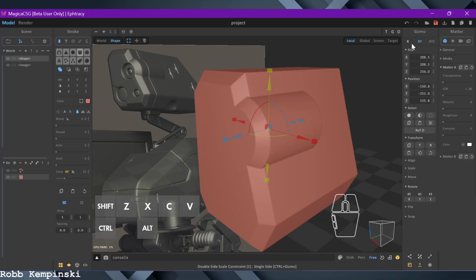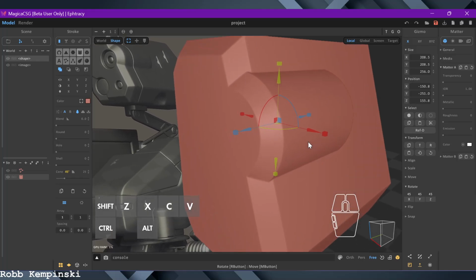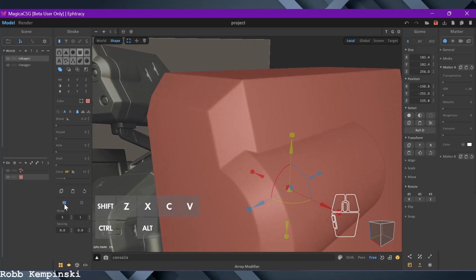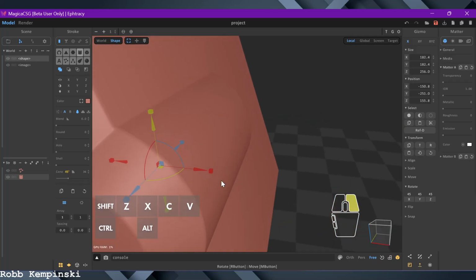But quick tip, I normally leave it on just X, and if you hold Alt down and click, it does the same thing. So yeah, make this a little bit smaller and then increase the chamfer.